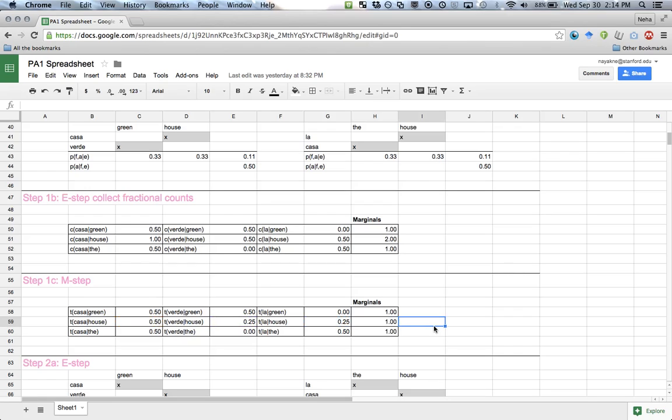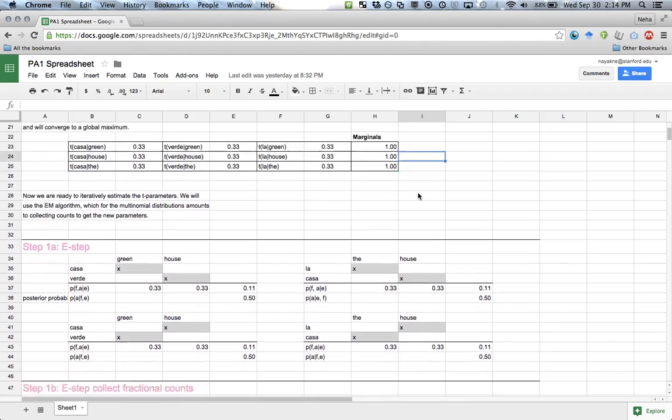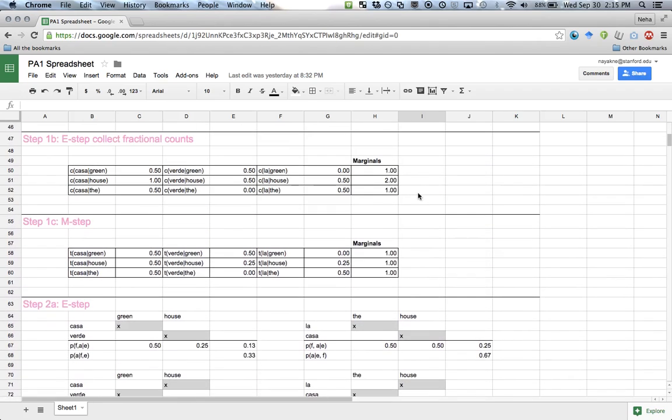And it's interesting to note that although we started with uniform probabilities up here, that uniformity is already broken in one step. And there are things like, for example, you would expect law to be a poor translation of green, and indeed it has a very low probability. So yeah, the model seems to be behaving and things are working out well.